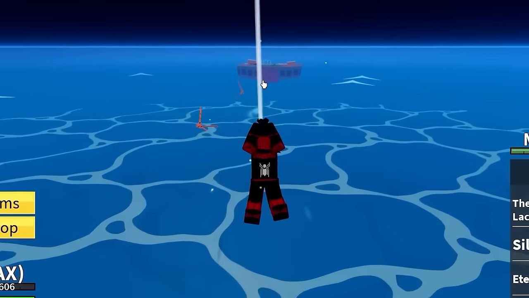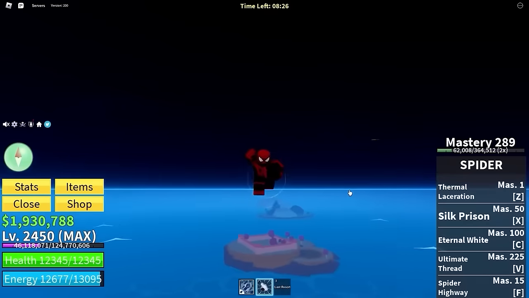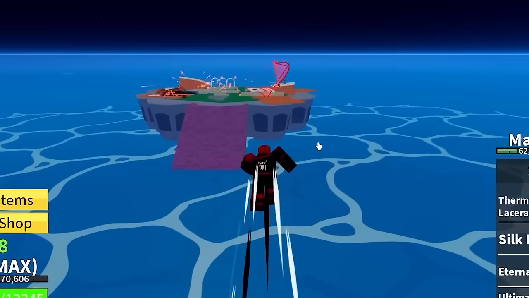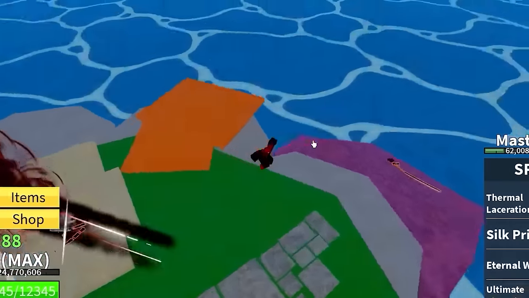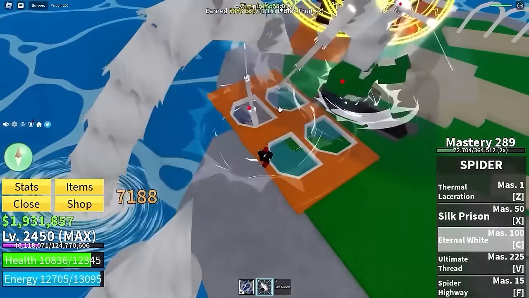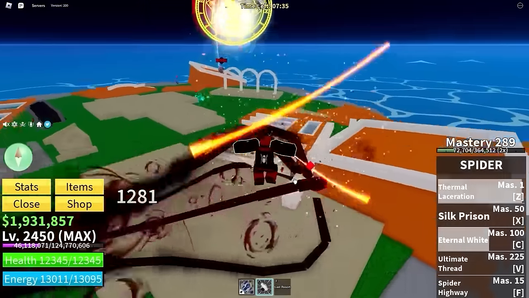But boys, we have cleared island number 4 now, and we're moving on to the fifth island. And boys, we only have one more move to unlock, because we just unlocked the eternal white move. And boys, this move is really similar to one of the awakened dough moves. So check this out. All right, first I need to get to this island, though. They're just destroying this island, bro. Look at everybody with the giant swords. All right, boys, the eternal white move is like spider legs that come out. 8,000 damage. All right, boom, there we go.